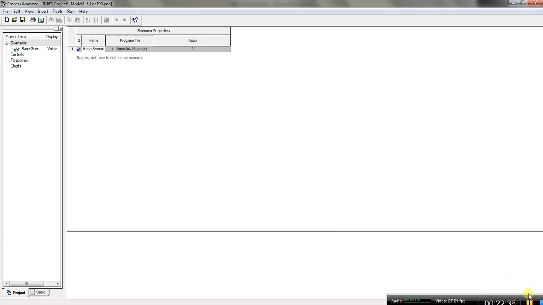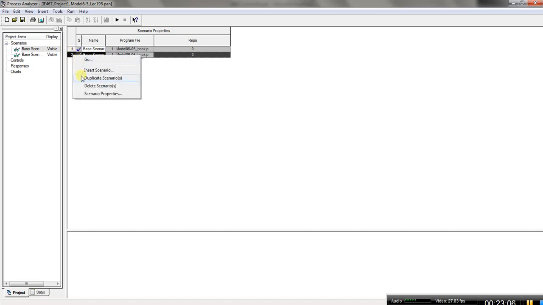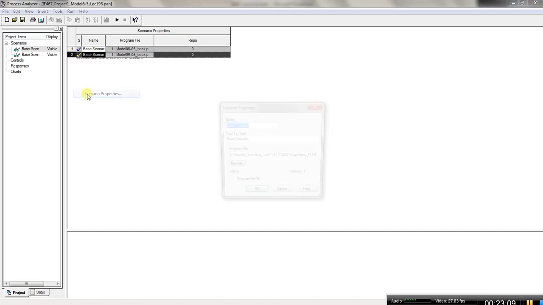So let me review first what we're gonna add. Actually, before I do that, let me also show how to duplicate it. So I can actually duplicate the scenarios. By clicking here, I'm able to duplicate the scenario and create this, and then I can go in by double clicking on it, or by clicking scenario properties.